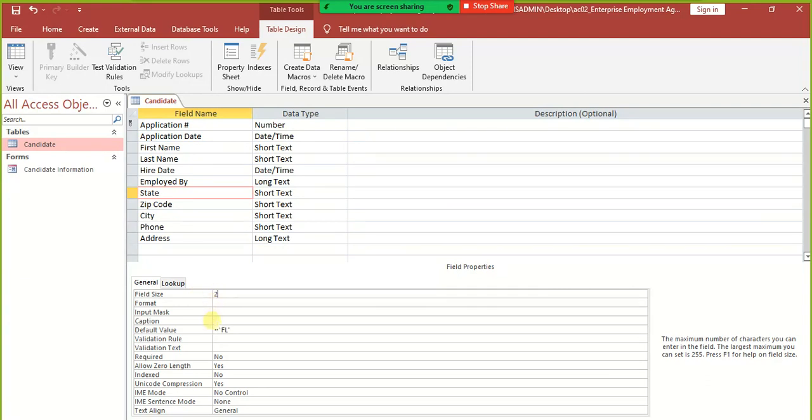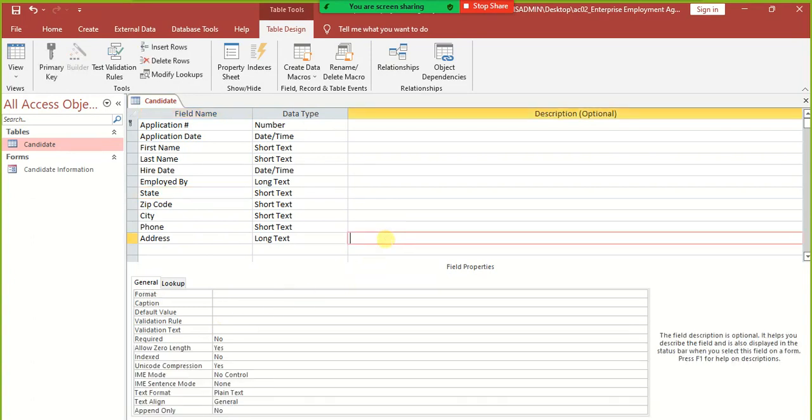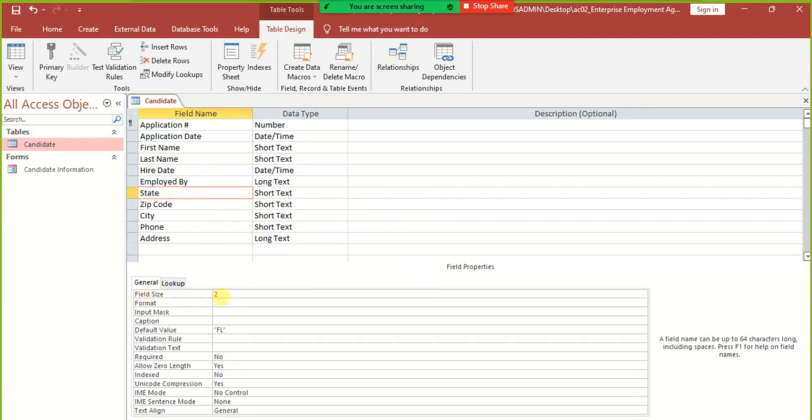It also states that the default value should be FL, and we want our FL to be in uppercase. So where we have default right here, I move across and I will put in capital FL. Are we clear so far? Yes, sir. Good. And I click off state, and if I click back on state again, you realize that my field size for state is 2, and my default value for state is FL, in capital letters. Alright, so let me see what is the next requirement.